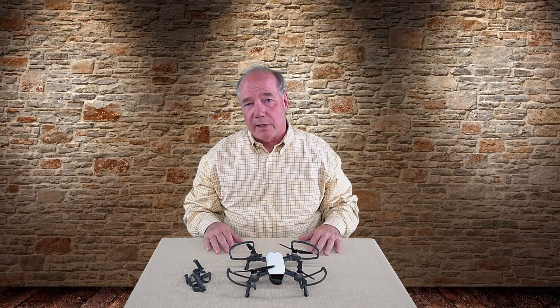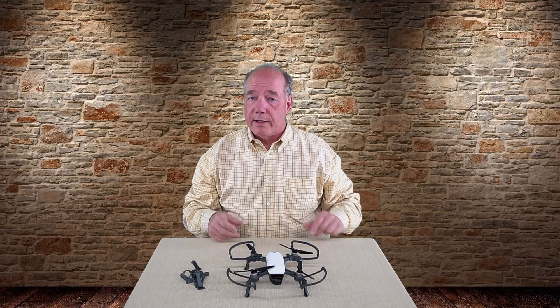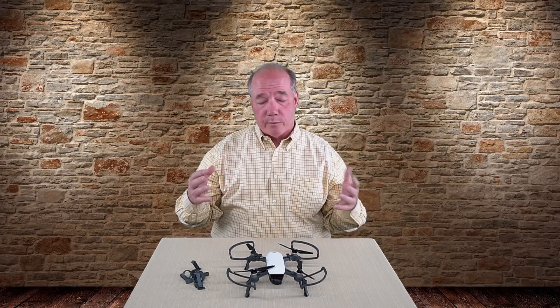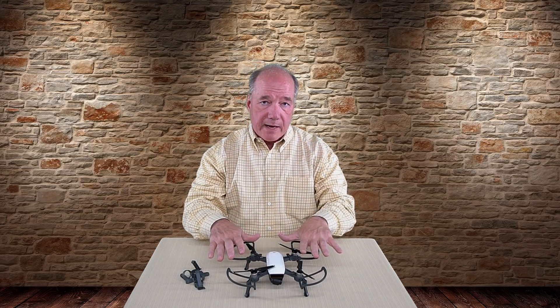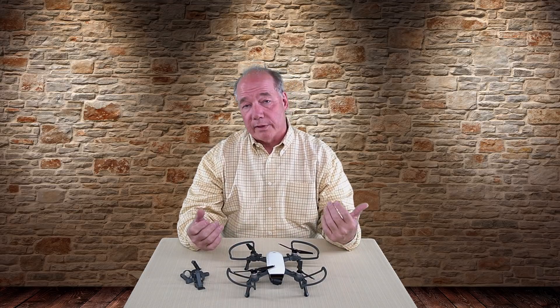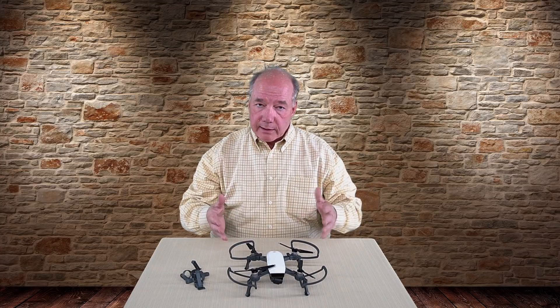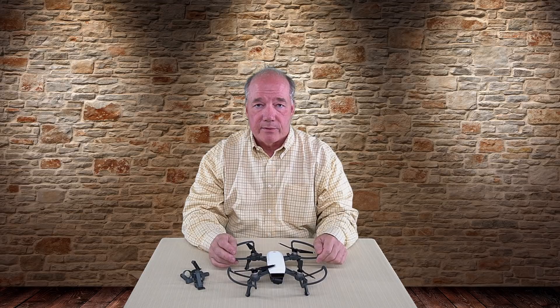Both of these kits are great, and depending on where I'm flying that day, I typically use the simpler kit more often. But if I'm flying in tight quarters or around a lot of vegetation — trees, bushes — I'll put the deluxe kit on and fly with it for the day. They're far enough back where they don't interfere with the camera, they don't really affect the flight of the quad, and both give you that extra peace of mind that you're off the ground.